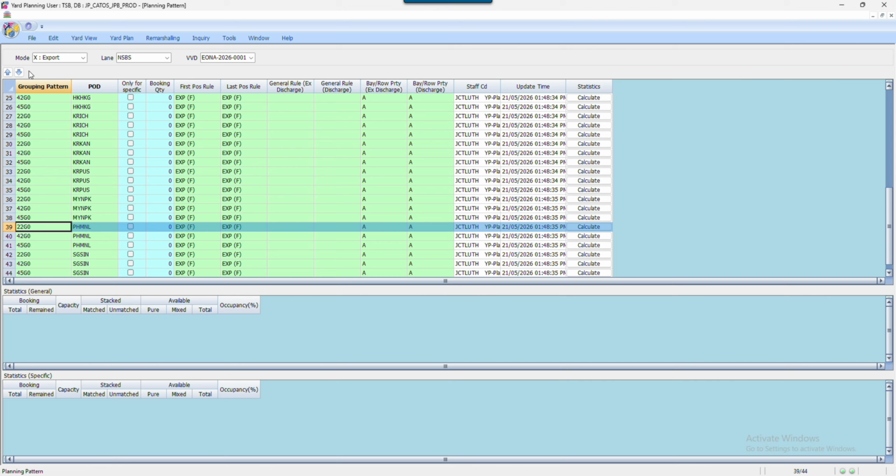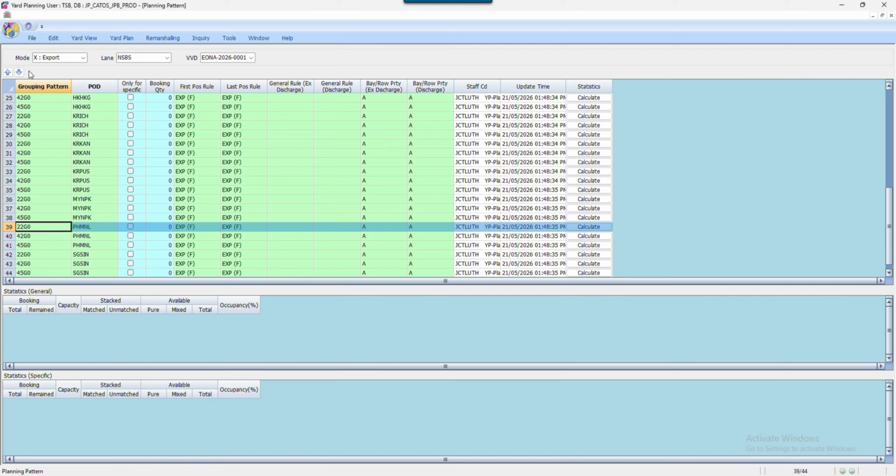Until we change terminal monitoring? We change the position after the system gives the best position. If we change, it will change. Yes, we can change. But the thing is, if we don't set any and make it mixed, let's say 20 footer and 40 footer select the same block, our concern is the system might give one block two kinds of grouping pattern, 20 footer and 40 footer, in one block.